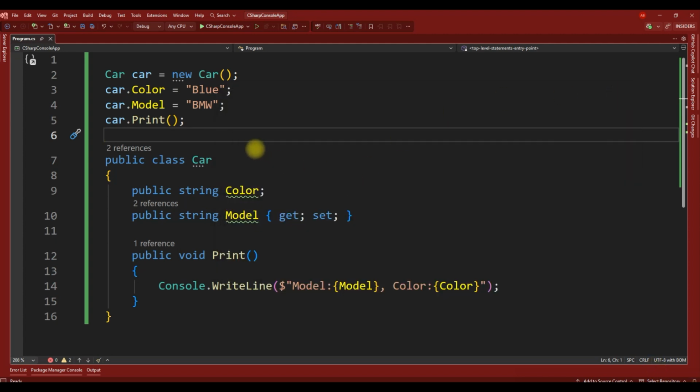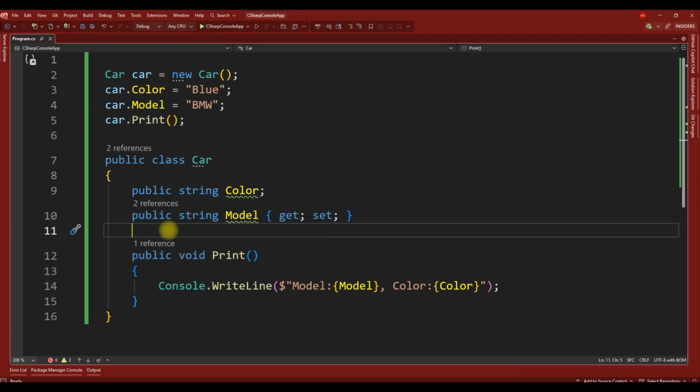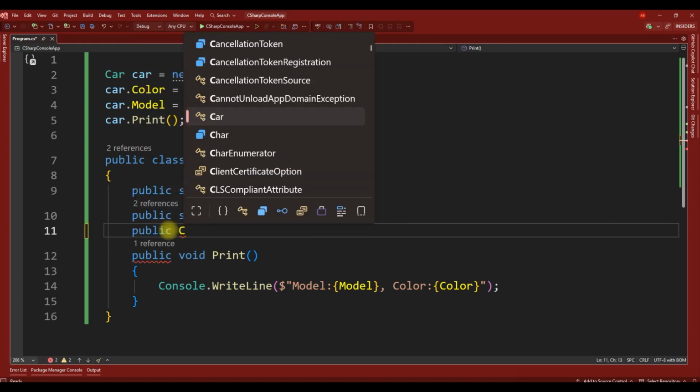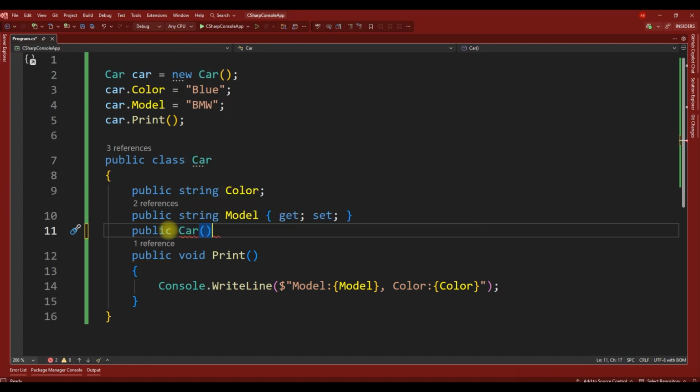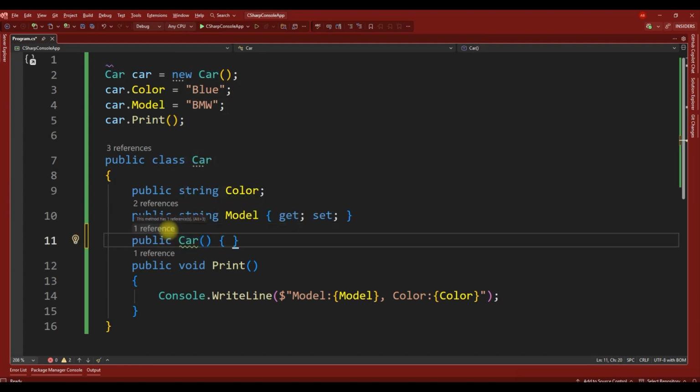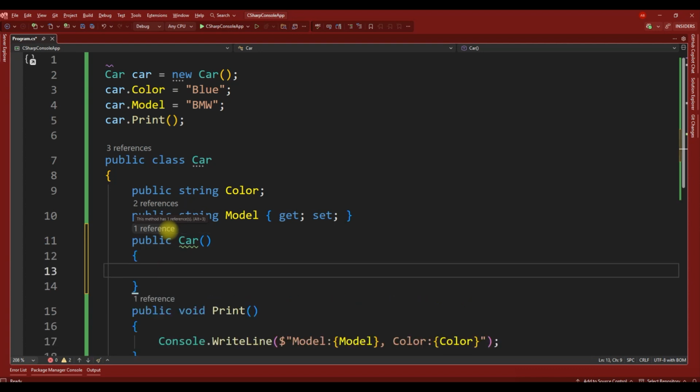Next, let's create the constructor for the class. What does a constructor do? It creates initial values. When you create the object from the class, the constructor runs first and creates initial values. To create a constructor, we write the same name as the class, and it's going to be a method like this.